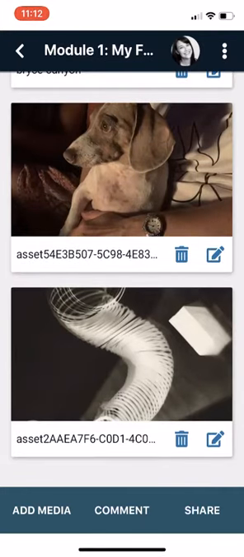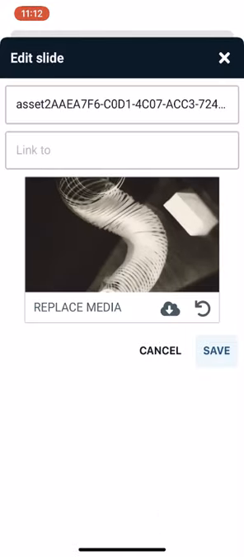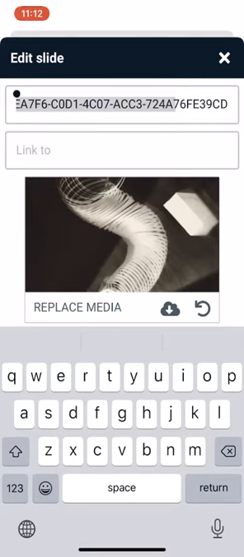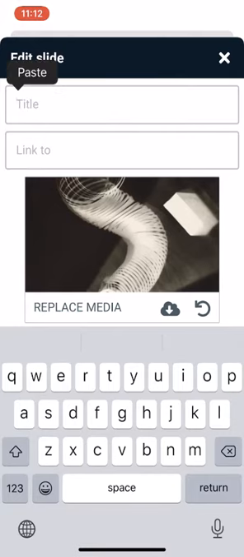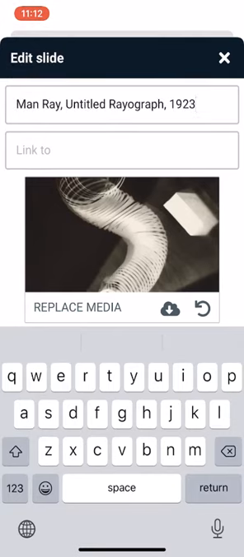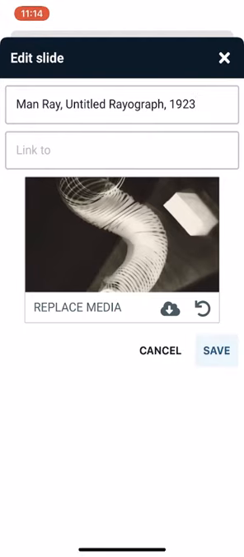and scroll to the image that you want to add the title to. So this is the one right here. So I'm going to go ahead and click on the pencil icon in the lower right corner. And this up here is going to default to the name of the file. So delete that and then enter the artist name, title, and date. Once your title is in there, click enter or return on your keyboard, and that will show the save button.